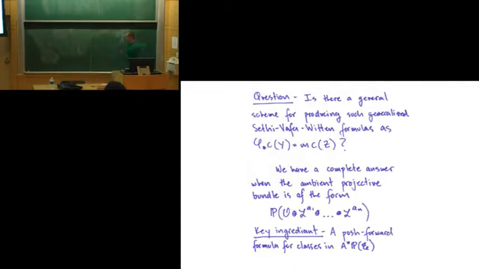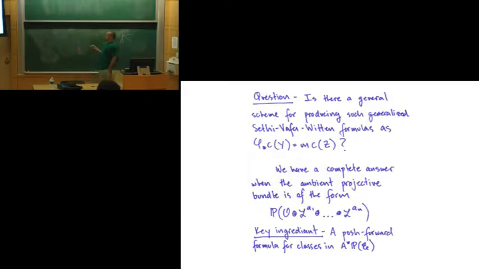Okay. So when I was computing such push forwards of Chern classes and identifying them with Chern classes of the divisor and the base, there's a couple different standard methods for doing this. And I was wondering if there was a more streamlined way of producing similar identities relating push forwards of Chern classes of elliptic fibrations to perhaps Chern classes of divisors in the base, or more generally just elements in the Chow ring of the base. And so I wondered if there was a general scheme for producing such generalized Sethi-Vafa-Witten formulas as the one listed in the theorem previously given on the last slide.